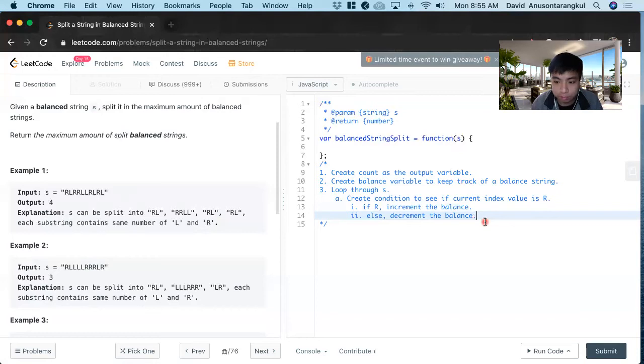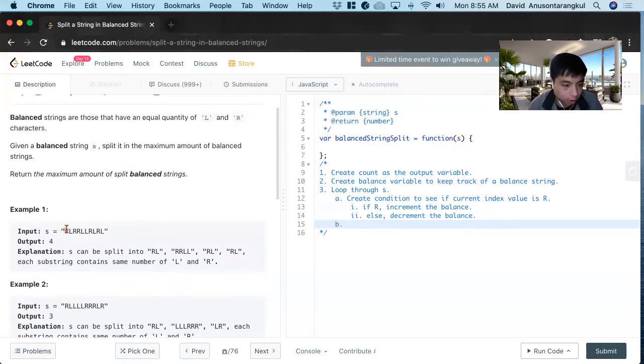And then once we do that, so we go to the first one, if it's R, we increment the balance, and so on. And then you go to the next one, L, and you decrement the balance. So we know that we have a count. So we create a condition to see if balance is equal to 0.